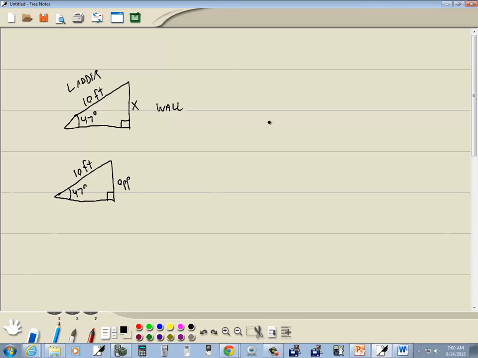So it looks like I'm trying to find some kind of trig function that ties all of this together. Well, sine is equal to opposite over hypotenuse, cosine is equal to adjacent over hypotenuse, and tangent is equal to opposite over adjacent. Usually the other three aren't used for solving word problems like this, because these are the only three you have on your calculator anyway that you can access directly.